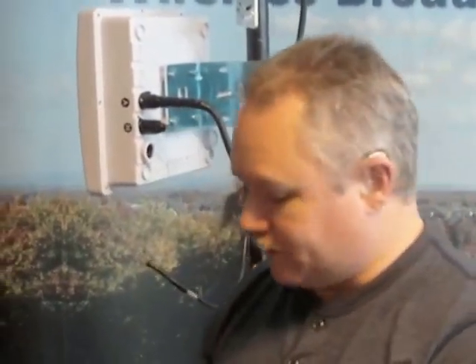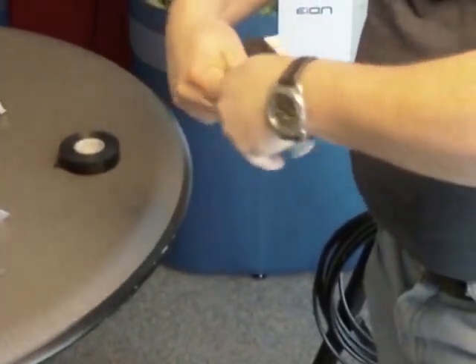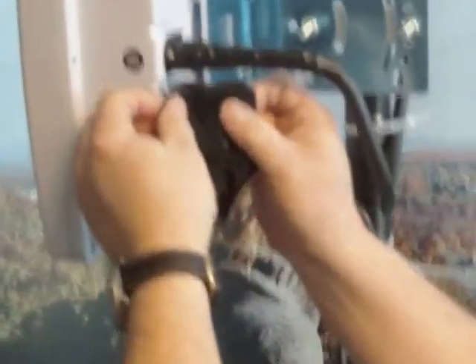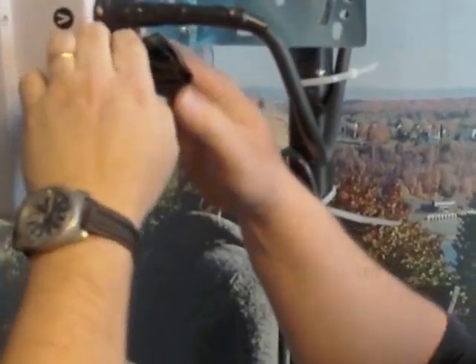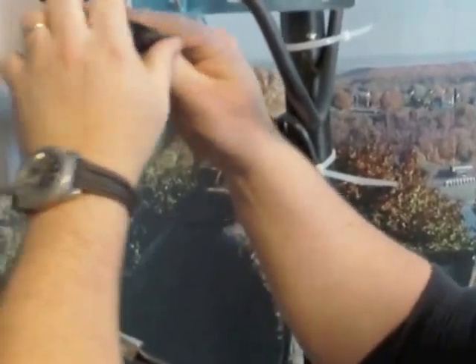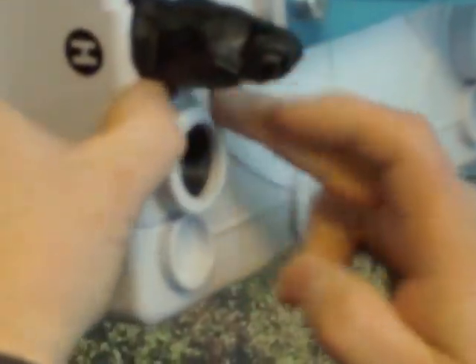Now that we've got everything wrapped up we're going to take our rubber and unwrap a bit. We'll start by overlapping it and rip off a piece. We've got more than enough for this connection, so we're just going to wrap it around, making sure it's overlapping onto the radio. It's very tacky and very gooey and you want to make sure it's completely sealed with no gaps. Press all the way around it — you can see it's starting to meld and fuse to itself and to the radio as well.